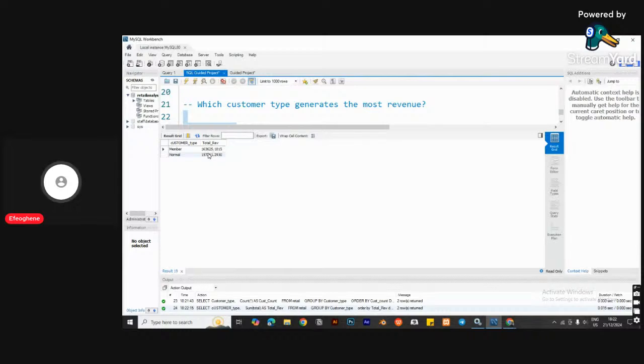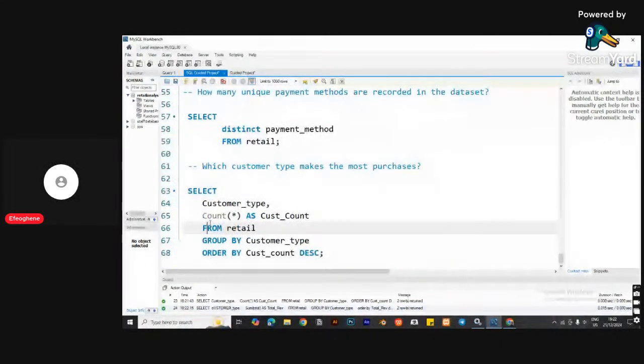Members, in this case, are the ones making the most revenue, generating the most revenue. But in some cases the members might be the people buying the cheaper products. If you aggregate the revenue or sales from that, of course it will not equate to those buying the most products. So there's no correlation. Yeah, that's the right word.